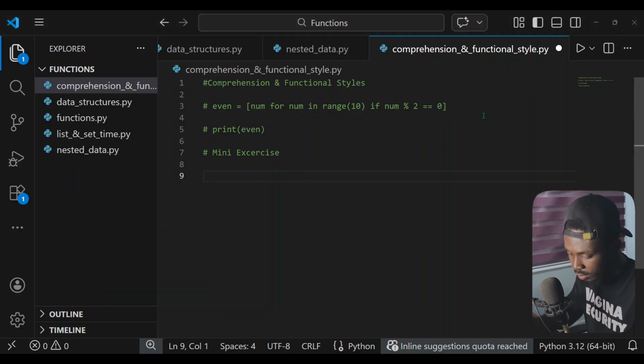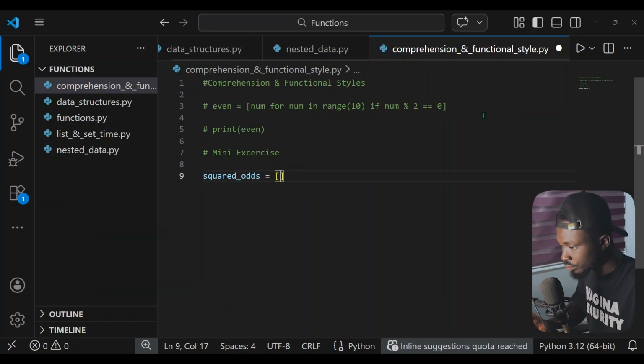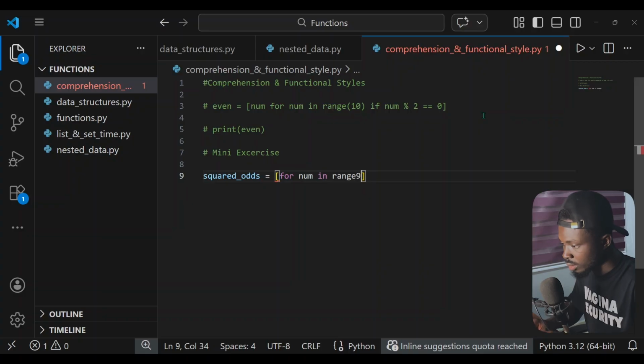So I'll say squared odds, and for a number in range, you said 1 to 20, right?